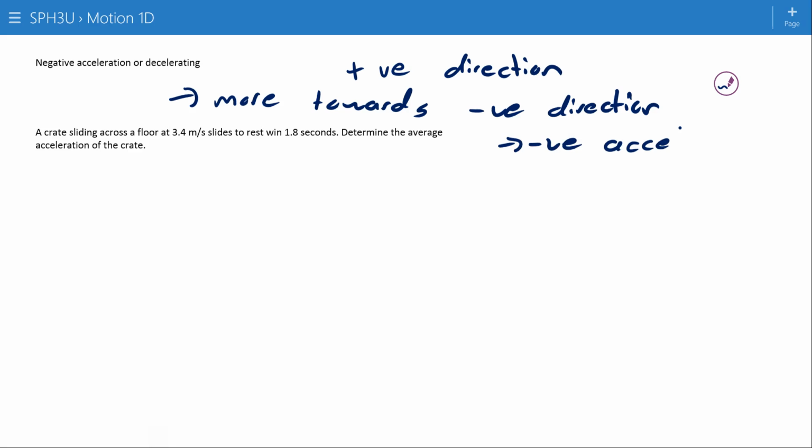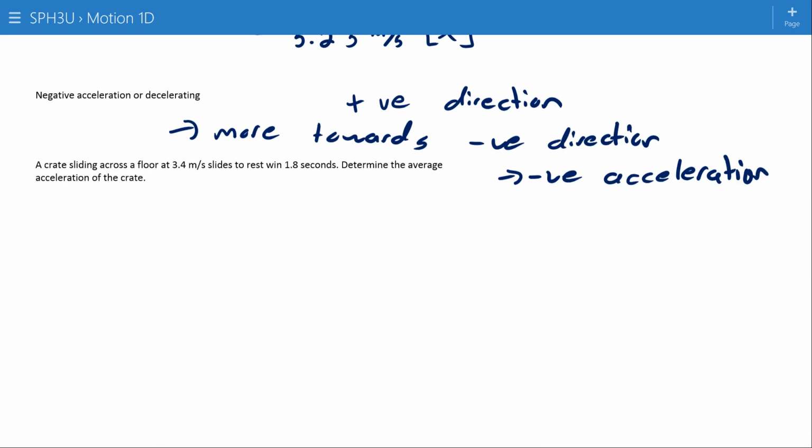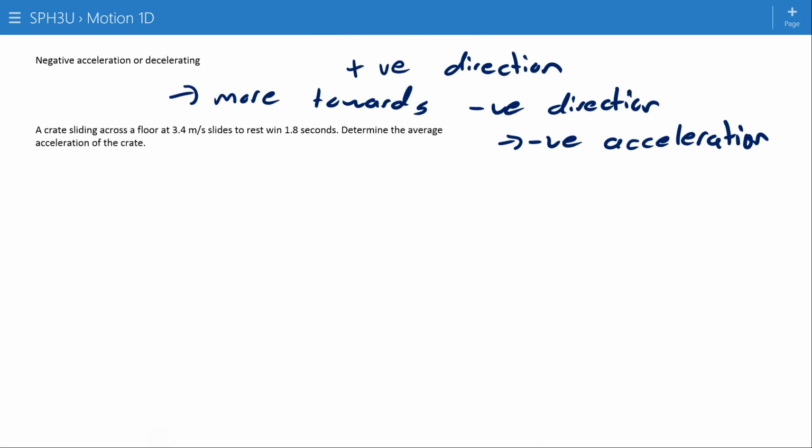So we naturally think when we see a negative acceleration that the object is slowing down. And since most of the time we're going to consider our initial direction positive, that's fine, that works. But not always. If we consider our initial direction negative, then a positive acceleration is actually slowing down. Or if we're at rest and we start accelerating in the negative direction, that means we're really starting to go backwards. So let's just deal with the slowing down situation though and see how it results in a negative acceleration.